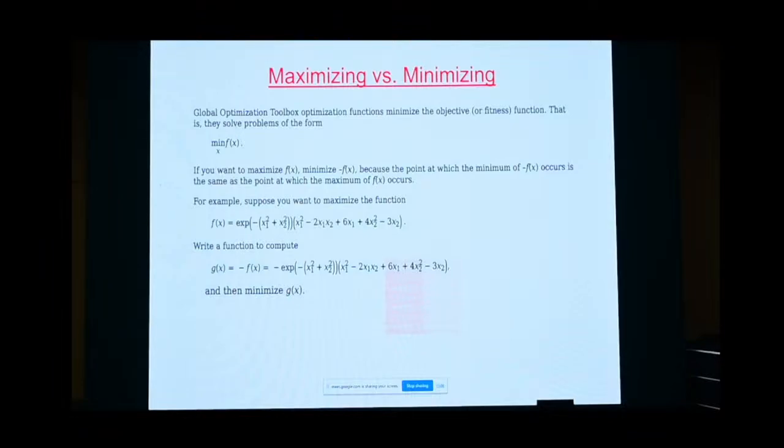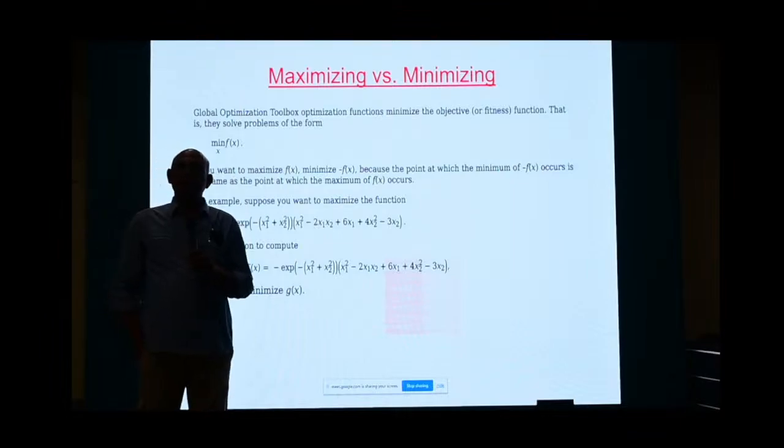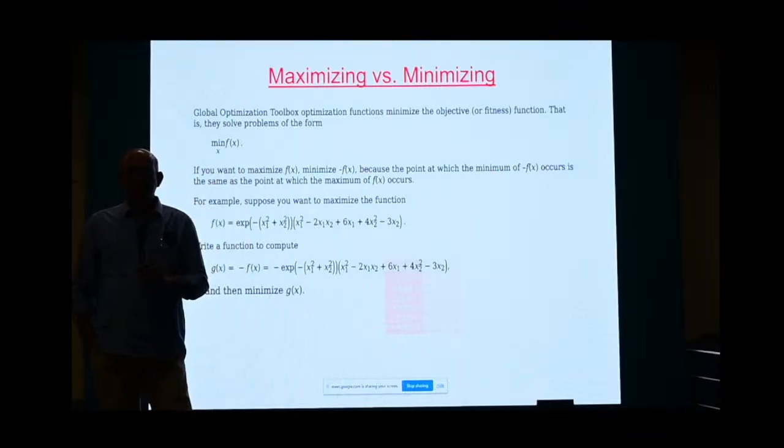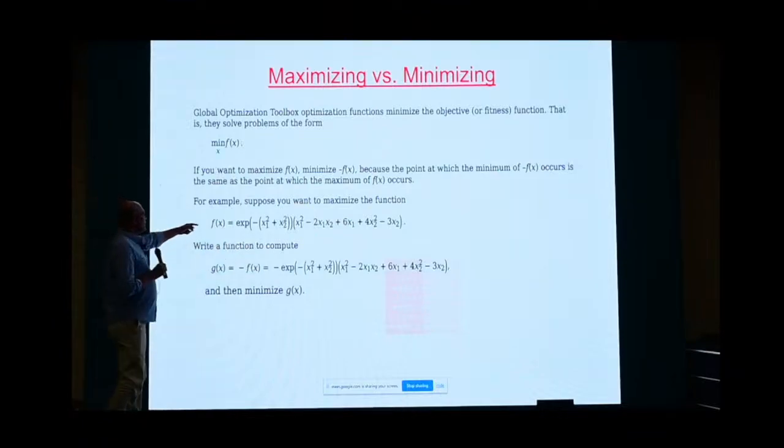This is about the maximization and minimization problems. The Global Optimization Toolbox by default minimizes, and if you want to maximize, you can put minus of f of x. Minimizing minus f of x means it will maximize f of x, or otherwise you can minimize 1 by f of x. So if f of x is maximum, 1 by f of x will be minimum. Clear? What you want to minimize, you specify here. If you want to maximize, simply write minus. So the minus sign means it will maximize.